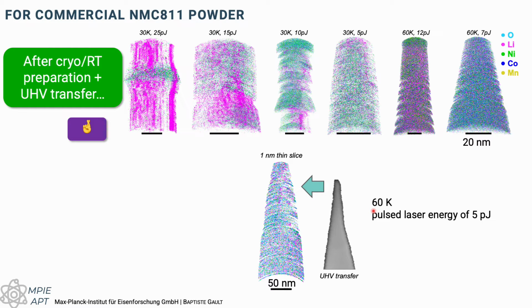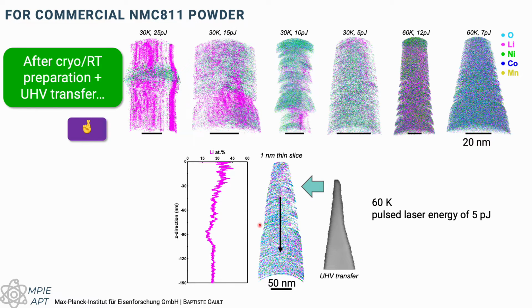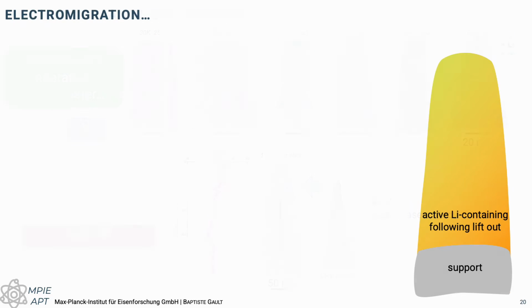After several rounds of optimizations, we managed to get data that was almost okay, but we still had the traces of electric field driven migrations towards the specimen apex. So all in all, this was seen as a failure. So going back to the drawing board and scratching our heads a little bit, we wanted to figure out what we can do to make this work.